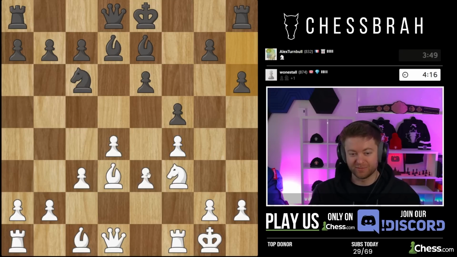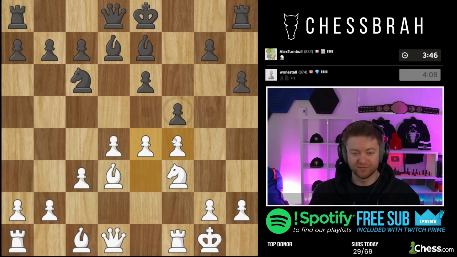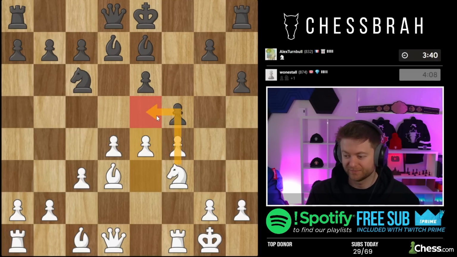Okay, h6 has been played. I love the move e4 as a follow-up. I mean, it's always going to be a really good move. So I'm going to start with e4, get rid of my weak pawn. Takes. The bishop is great in both directions. And my next move is probably going to be knight e5.